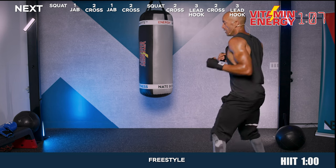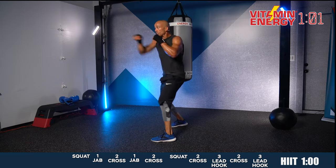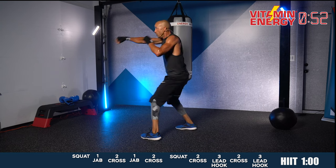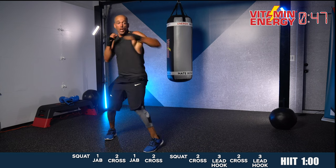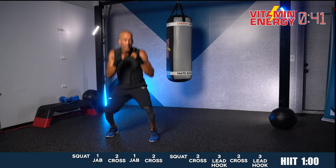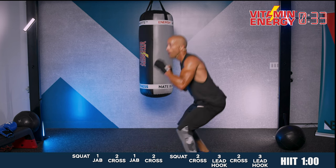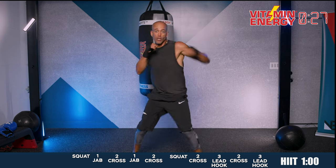1-2-1-2 squat. 2-3-2-3. 1-2-1-2 squat. 2-3-2-3 squat. Let's work. Do not stop. You don't have to squat that low. If you want to take this to the next level, do a jump squat. 1-2-1-2 jump squat. 2-3-2-3. You can do two squats quickly. If not, just do what I do. 1-2-1-2 squat. Cross hook, cross hook. Yes.